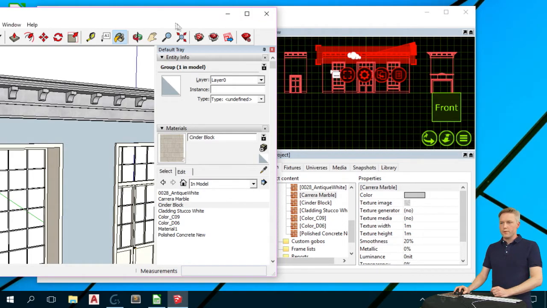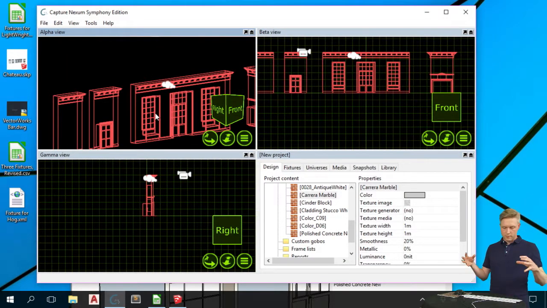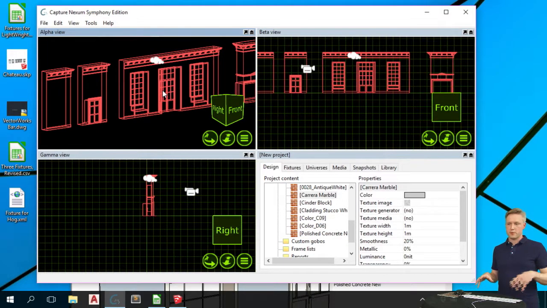So there are a few other things that will cause objects to become individually selectable after an import, and that is if you have used components in AutoCAD, if you have used solid entities in AutoCAD. But in general, it is better for the performance of Capture if objects are as big as possible. So if after an import you have thousands of objects, this can actually affect the visualization negatively. So that's one of the reasons Capture tries to merge things as much as possible.